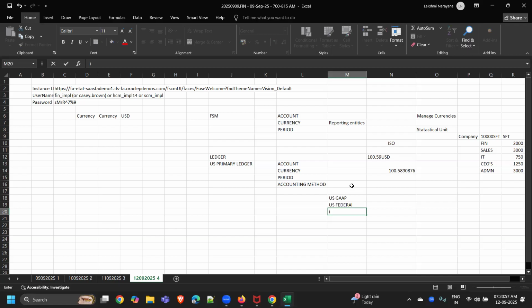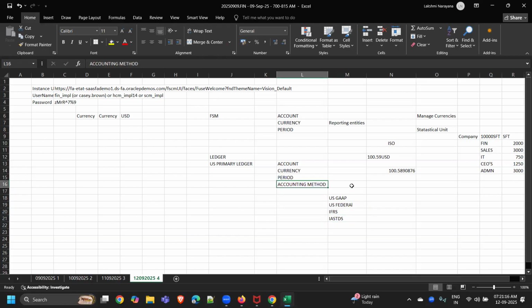IFRS stands for International Financial Reporting Standards, or maybe International Accounting Standards. There can be any kind of accounting method. We can define it, assign it at the ledger definition level, and start using it. We will see what the various components of this accounting method are.